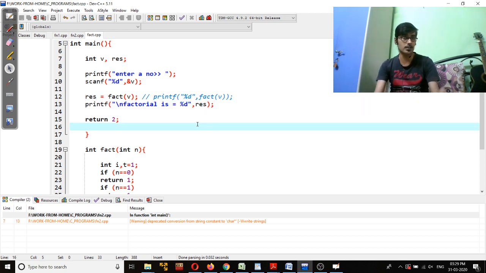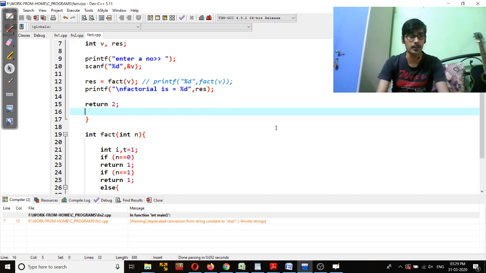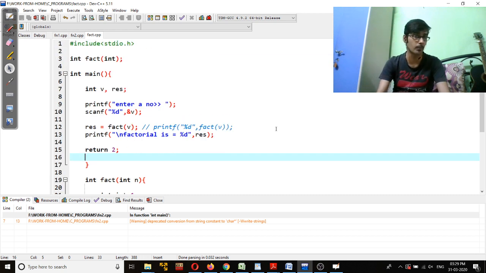So this is the way through which you can actually return a value into the calling function, right? It is pretty useful whenever you are using a function that must return a value, and that particular data can be useful. So this is one of the examples that you have to do in your lab also, how you can compute NCR and all that by using the factorial concept. So try to do this program as well.